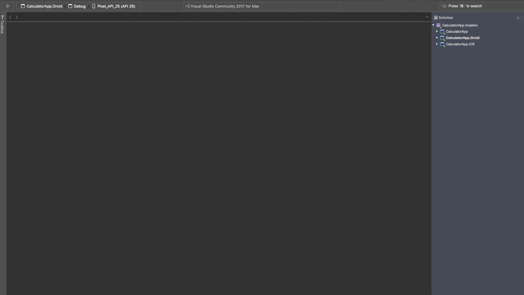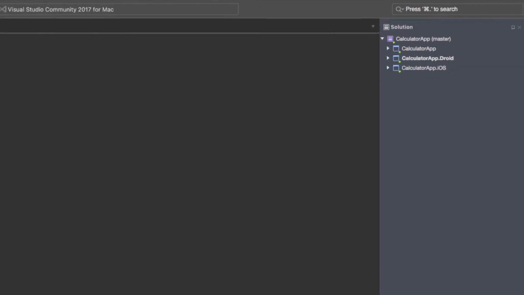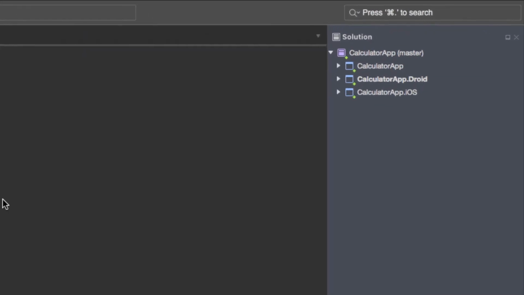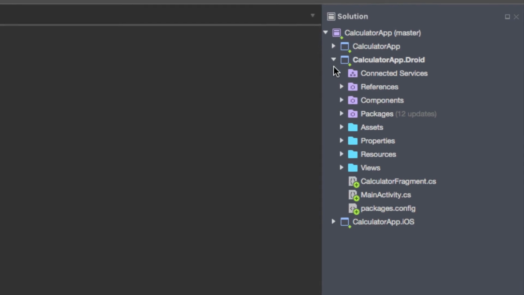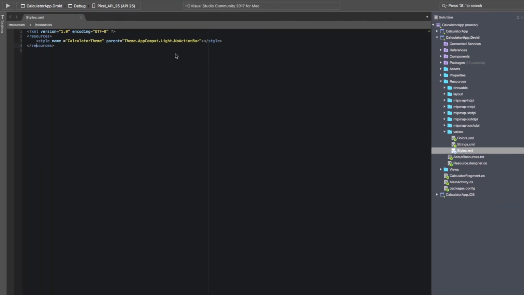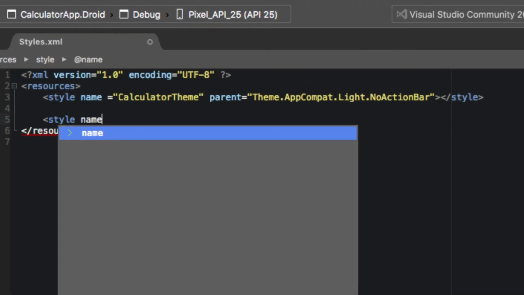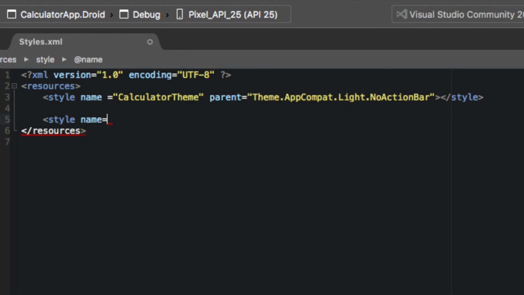Before we create our button layouts, a lot of code is going to be duplicate. So it's going to be easier for us to create a style and just reference that style in the button. So let's open up our styles.xml, which is in our values folder inside resources. So we're going to add a style, and we're going to name it calculator button style.